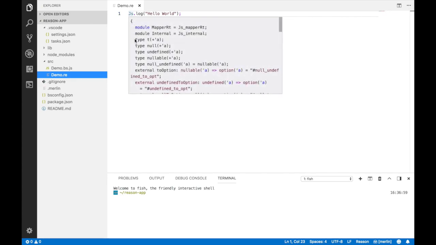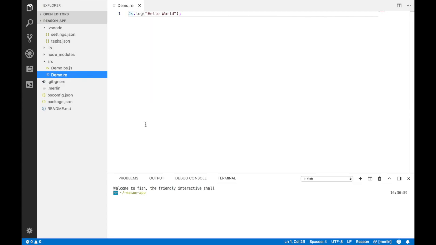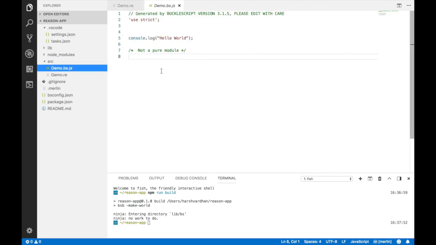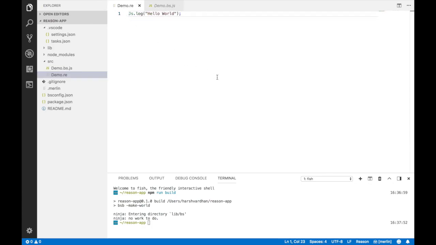Now it's showing all the type analysis. Now, within the VS Code inbuilt terminal, we can do an npm run build and compile it to JavaScript. Click on the bs.js file to see the JavaScript code base. Now we are ready to go with the development phase.